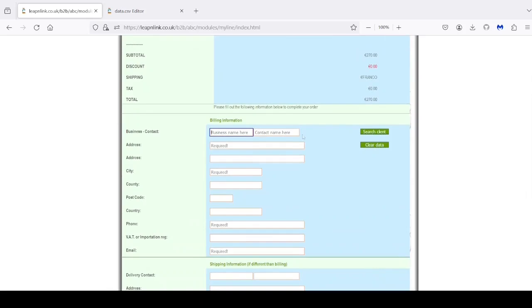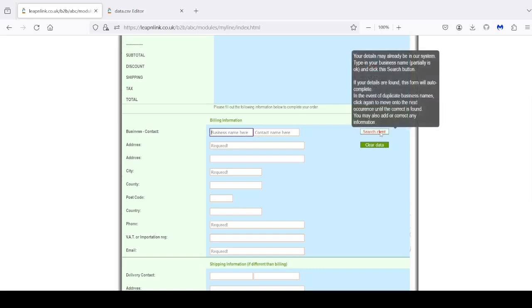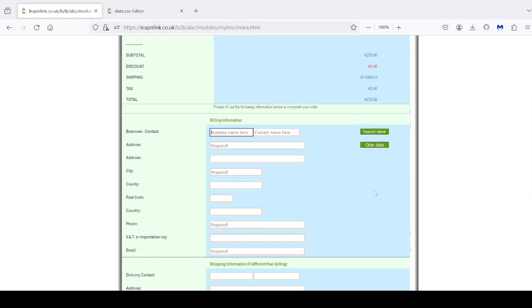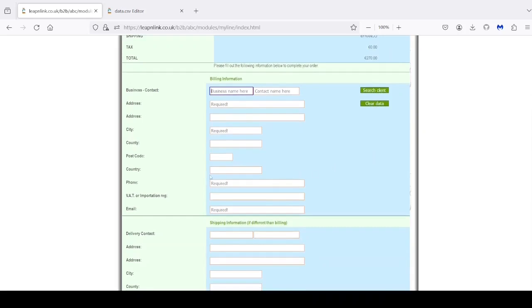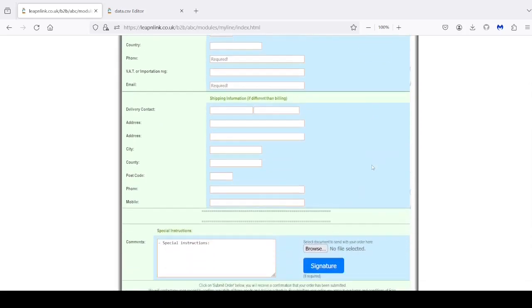The customer will enter order details on here, and if they ordered previously and they've got a business name that's quite recognizable, they can just put the exact same business name here and click on search client, and that will bring up the details so that they won't have to type them up again. Of course, they can modify any section, and then when it is saved, the updates will be saved automatically.